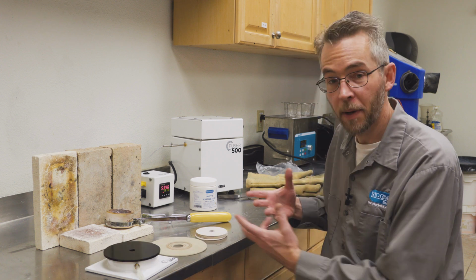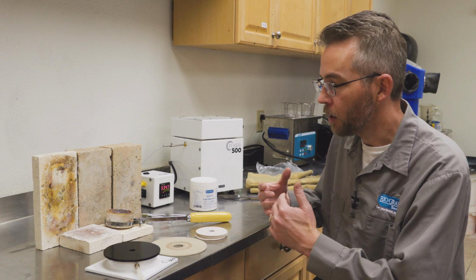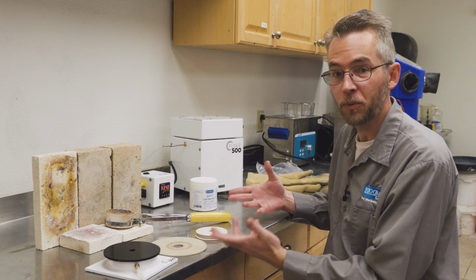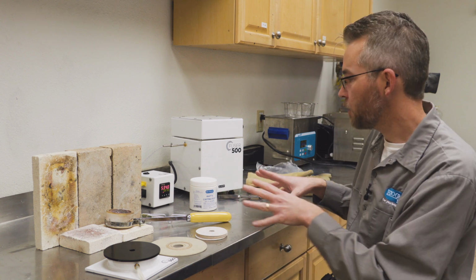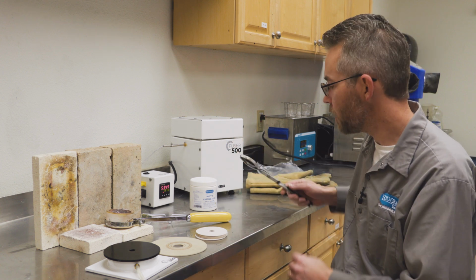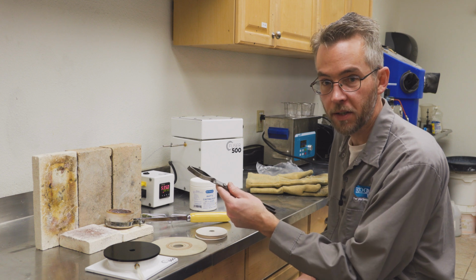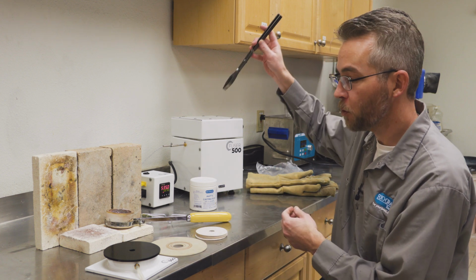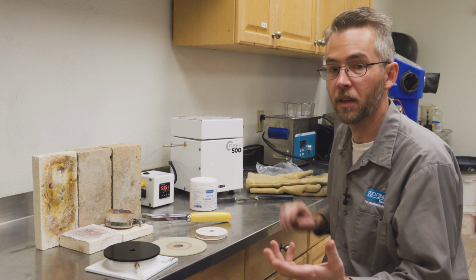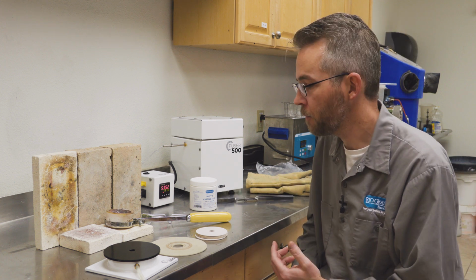Okay, so we're about ready to cast. Things are going to go pretty fast here, so let's actually go over the process real quick just to see what's going to happen. We have our kiln at temp. So I'm going to use the tongs that were supplied with your kit to remove the flask, set it onto the vacuum table, and then I'm going to turn on the vacuum to go ahead and get that going.